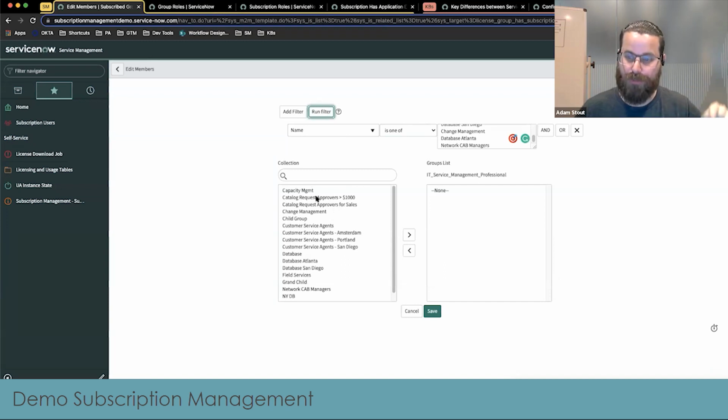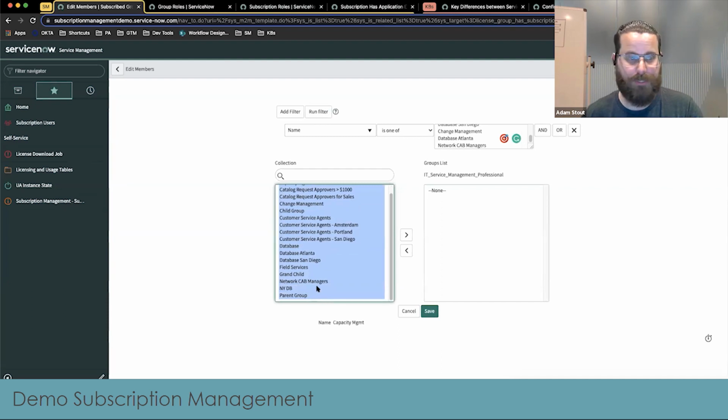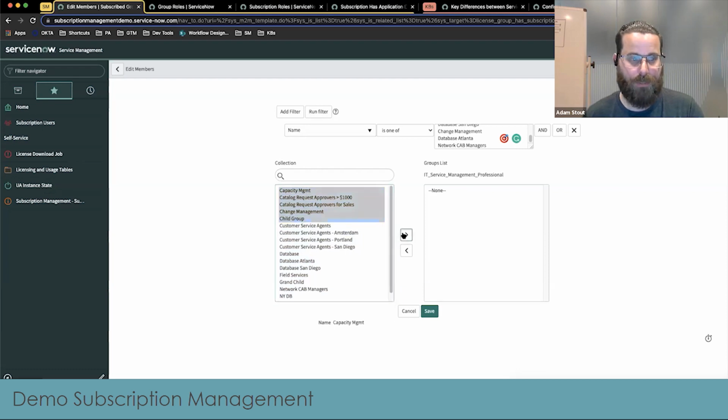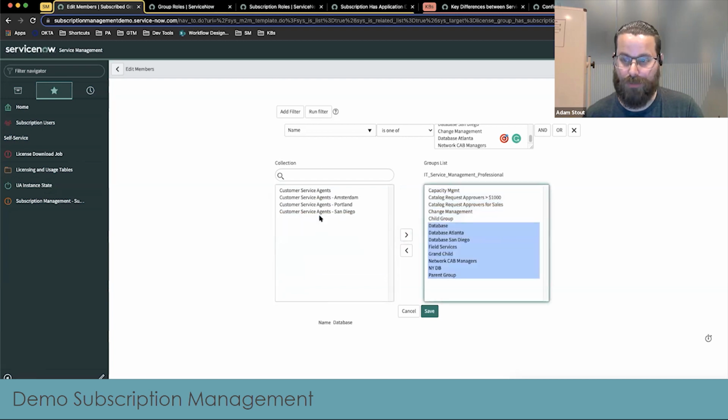So if I have hundreds of groups to add, it's really quick to do. I can do it in one pass, but I need to click run, move the set over, run, move the set over, run, move the set over, and then I can save all the changes. This is where you're going to look at, particularly if I have overlapping groups, is this the right list of groups? So in this case, I'm going to come through here, select the groups, but I do have CSM on this instance. And I know anybody in CSM doesn't need an ITSM subscription because they're covered with CSM. So I'm going to go ahead and pull in everybody except my customer service agents.